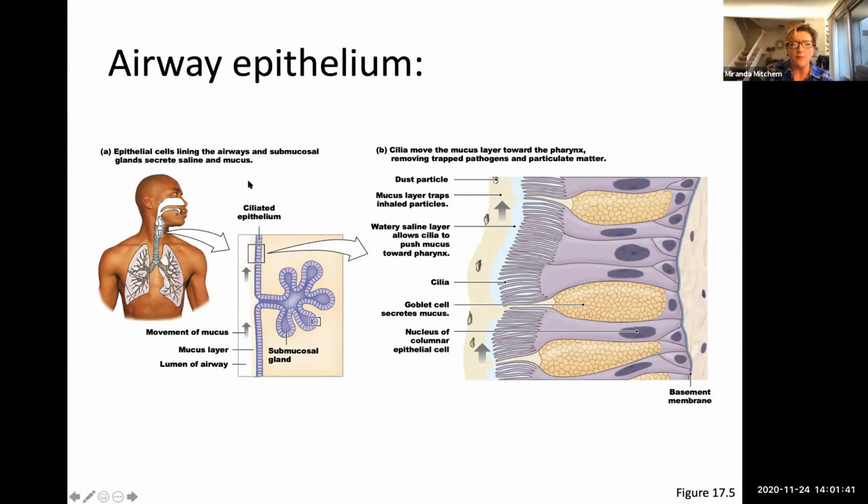So we've got a combination of mucus being secreted, as well as other glands that secrete saline, just so that we have a lot of fluid. When a person is breathing hard and heavy, it's easy to dehydrate. And so what I'm using this for is just an example to tell you that we do need a good amount of fluid movement to have proper respiratory function.